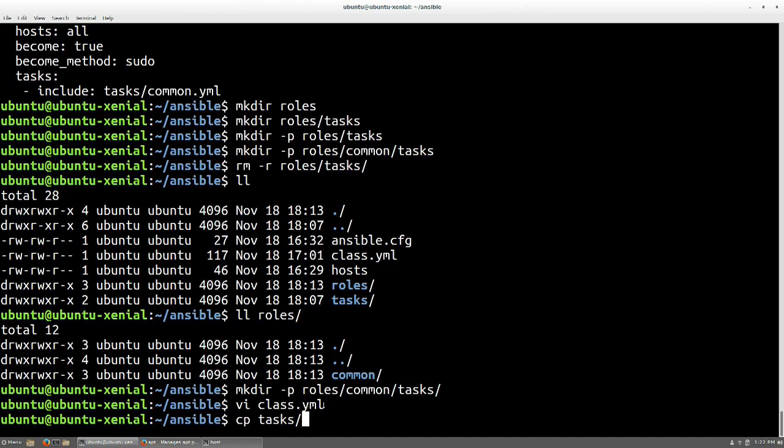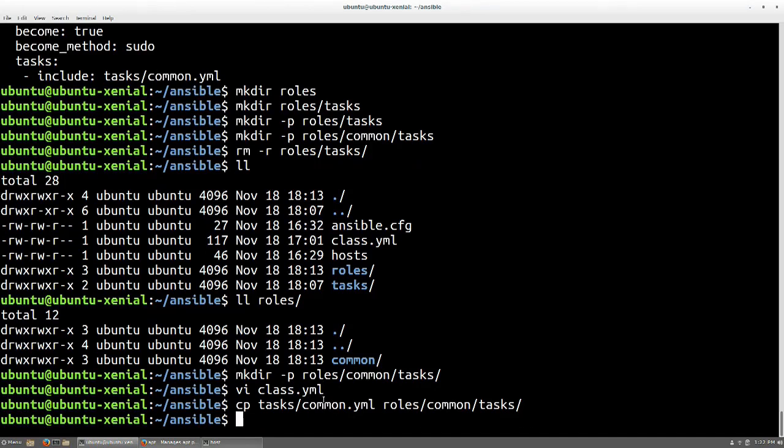Okay, so we've got that updated. We're going to then go into our roles. Actually, what we're going to do first, we're going to copy our current tasks and common into roles, common, tasks. And all you're doing is just comparison. Because right now we've already got a good set of information that we want to start with as how we're going to configure our server. We don't want to have to keep reinventing the wheel of installing Vim, installing Dusty Unix, and making sure everything is set up like that. So this way we just keep building on what we've already built. Which is also the nice thing about Ansible, because you can build things in nice discrete chunks and then basically plug all of it together at the end.